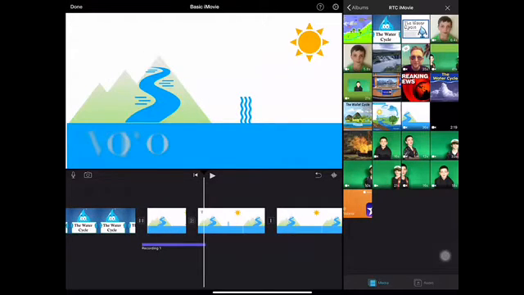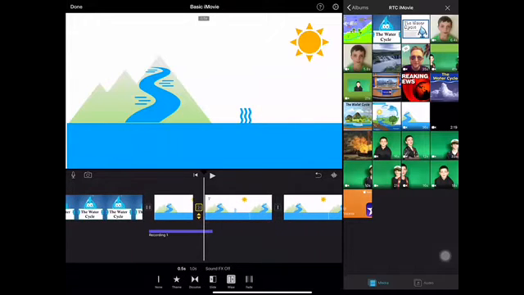The transitions are there for you to use, but of course you can say none at all, because it might not be relevant for you to have transitions between the different elements. It depends on the aim of the movie that you are creating. If it adds value, add in the transitions. If it doesn't add value, then leave them out. But children particularly spend a great deal of time doing that one.